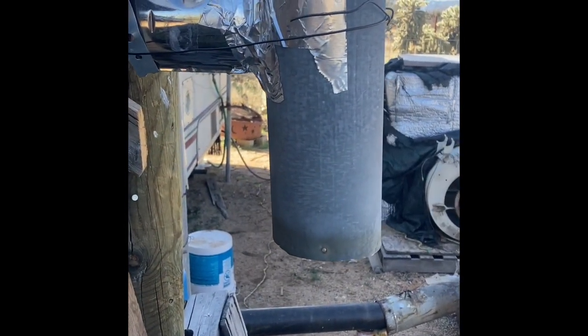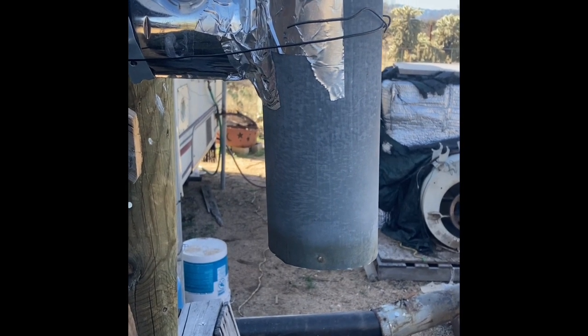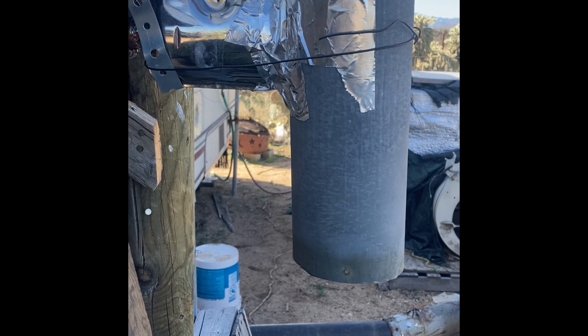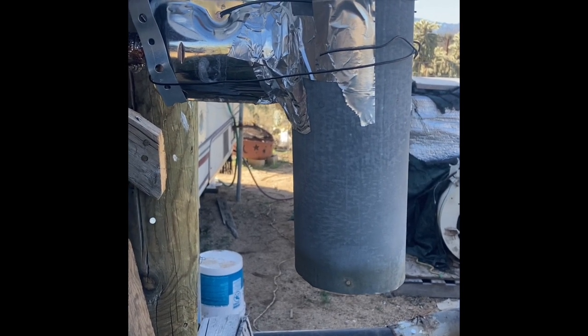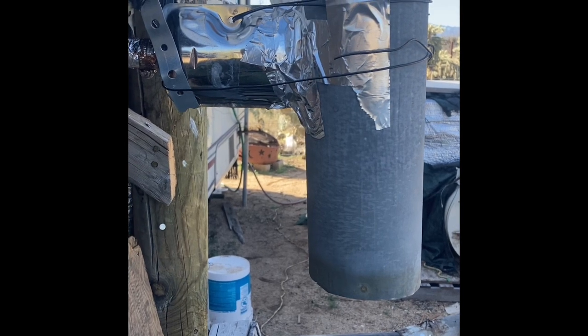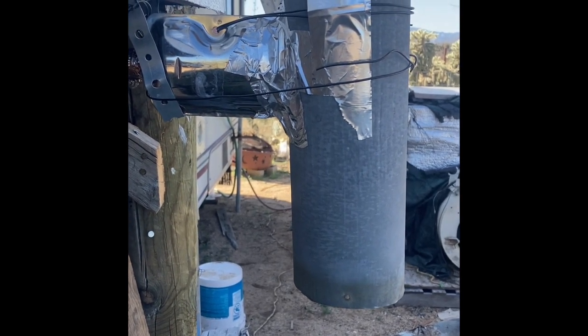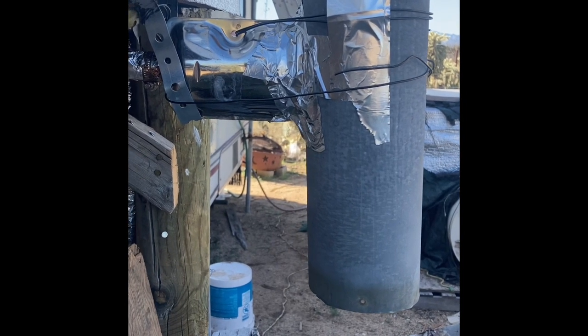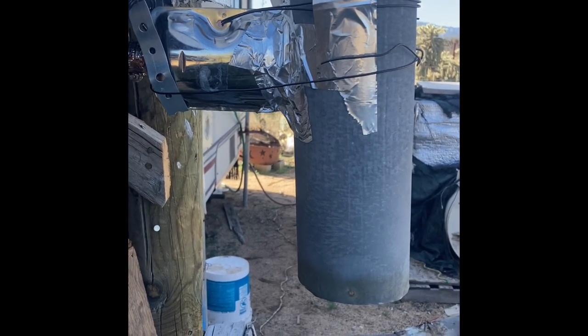I heard it ignite on the first try this time. So the diesel heater hack worked so far. I didn't have to tear it apart, didn't have to buy the gasket, didn't have to buy the screen.